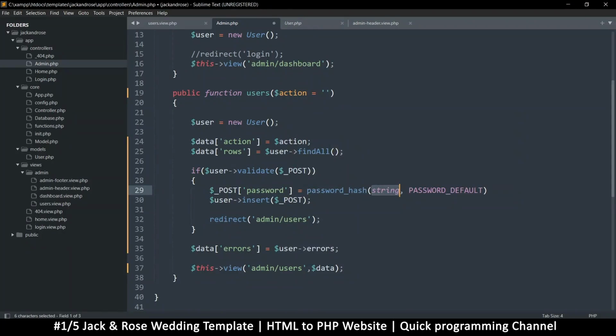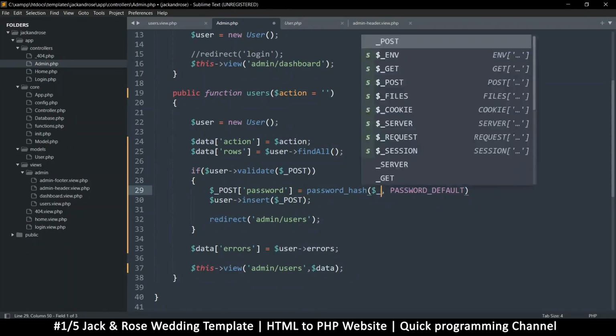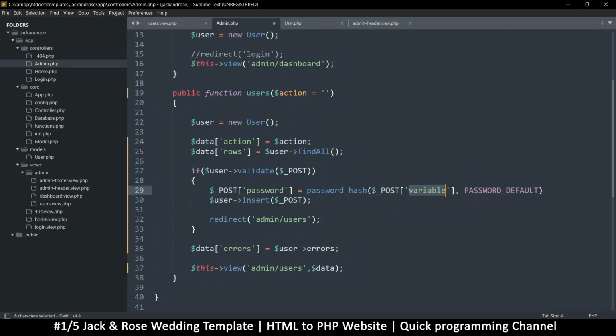So we want to hash the password that the user has given us. That will be inside there. Here you're supposed to put what algo you want to use, but we'll leave it at the default. So we've just hashed that and saved it and redirected.